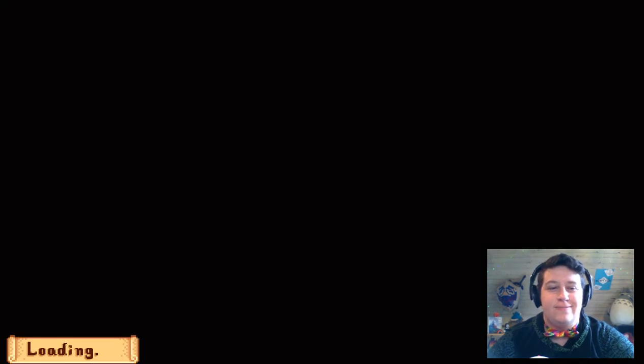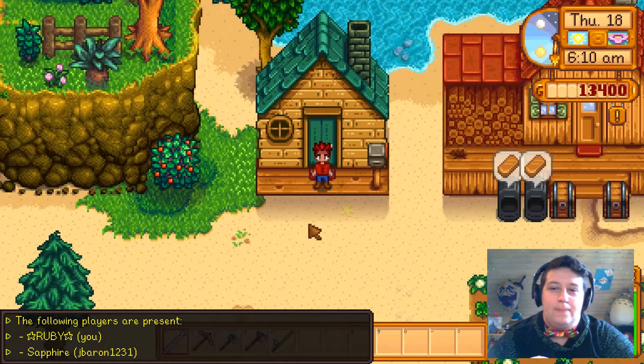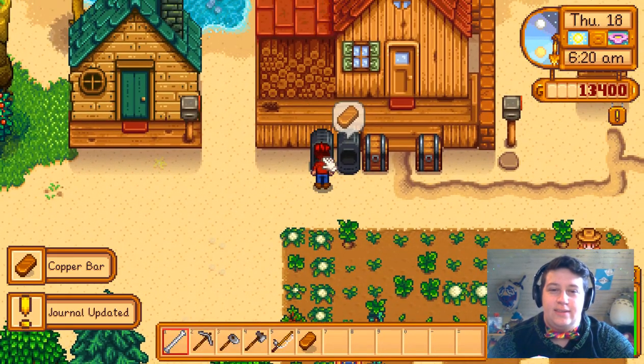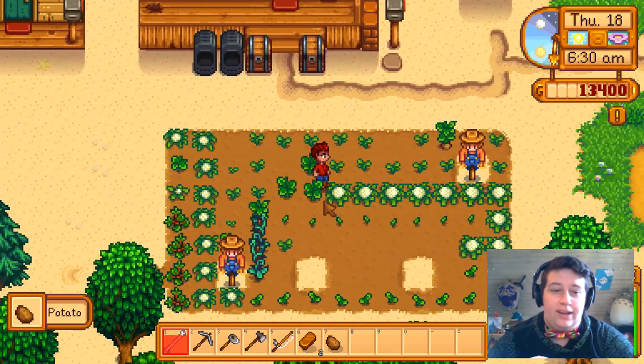Woohoo! Beach City Farm! There we go. Woo! Okay. Now I gotta remember the controls. It's been a minute. Don't want to pick up the plant. Why not? Because I don't want to move the plant. Boop. Boop. Oh, God. Jeez.